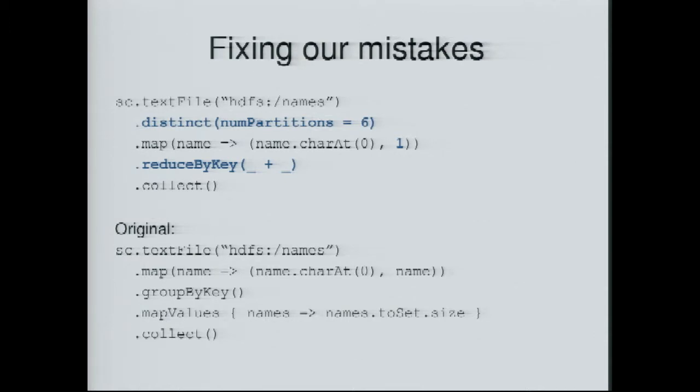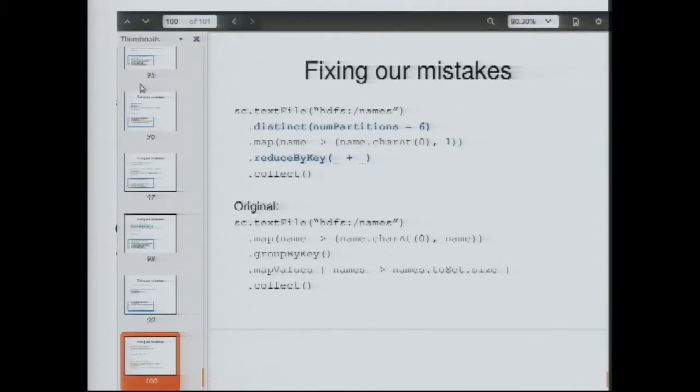Certainly, if you approached this problem, or your coworker approached this problem, they might very well have come up with the first solution. And so the goal here isn't to understand how to go from one to the other. That requires thinking about your application. But the goal is to be able to understand how the second one has better properties in terms of execution, in terms of the shuffle, in terms of memory usage than the first one. And now I actually want to show you this in action, if the demo gods be willing.